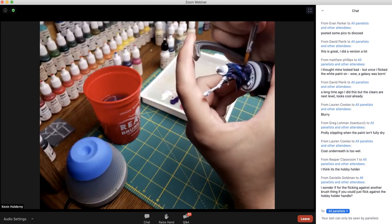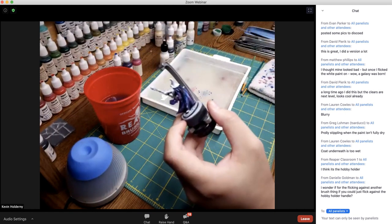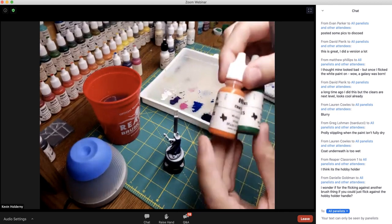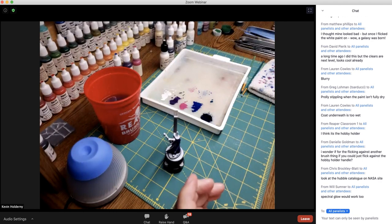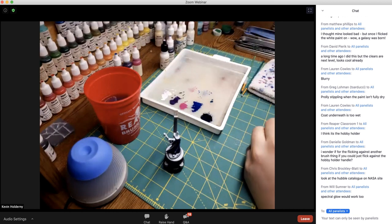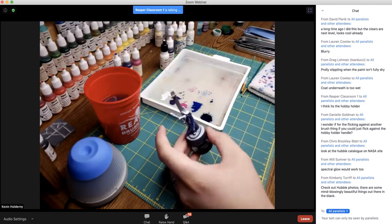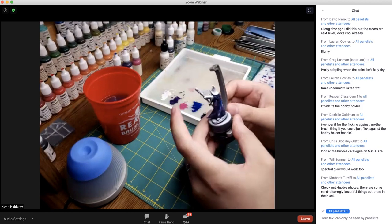Someone asked what colors work well with the galaxy effect. I've used purples and blues, and something I want to try is an orange and green one — I found some really cool-looking orange and green nebulas in reference photos. There is a clear red and a clear yellow from Reaper, so you could mix them to make your own clear orange, and there's a clear green too. Those two together with the clear yellow as a blending color would look really cool. Someone in chat just said they did an orange and green one — please share it on Discord!